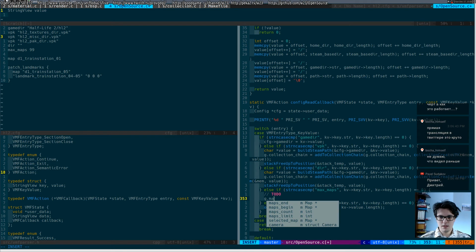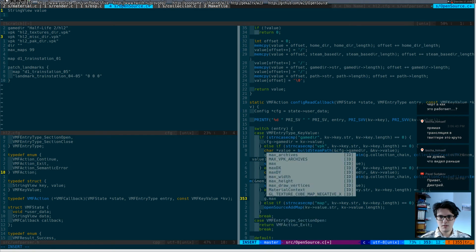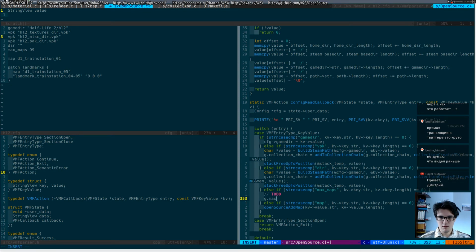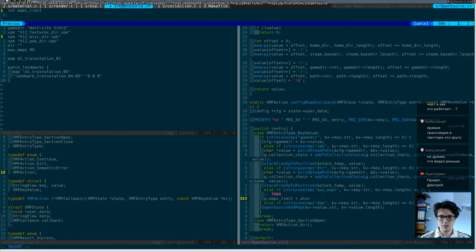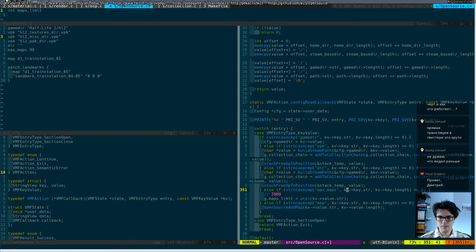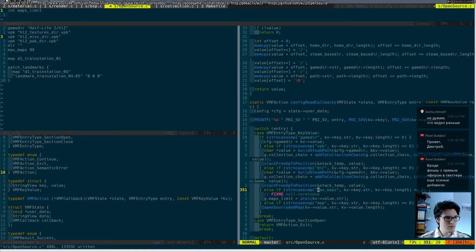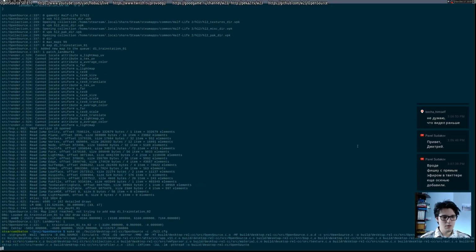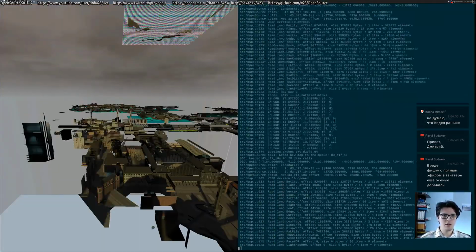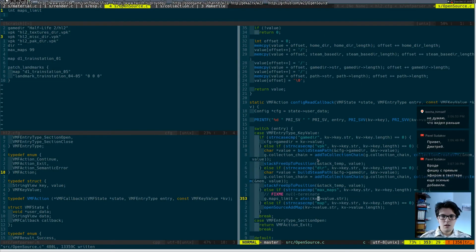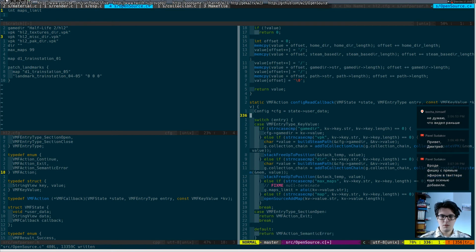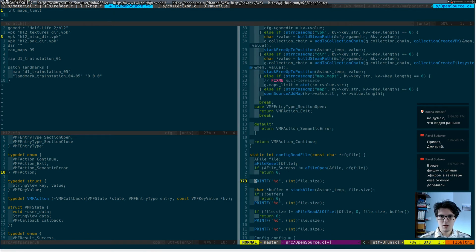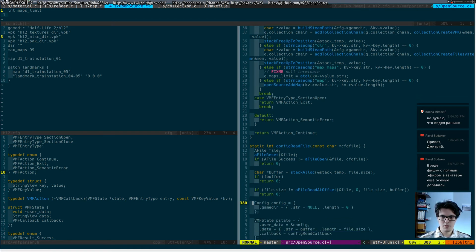Okay, Gmax. Maps? Or is it maps? Maps limit. It's maps limit. A to I. Value, string, fix me. Okay, probably this will work now. Yeah, and this is read by reading the config file. So now I need to remove all of this crap, this crap, this crap, this crap.